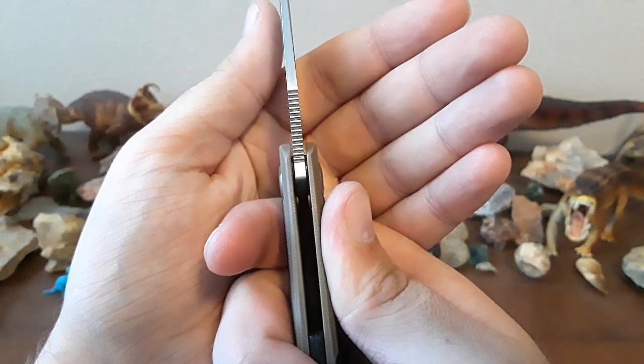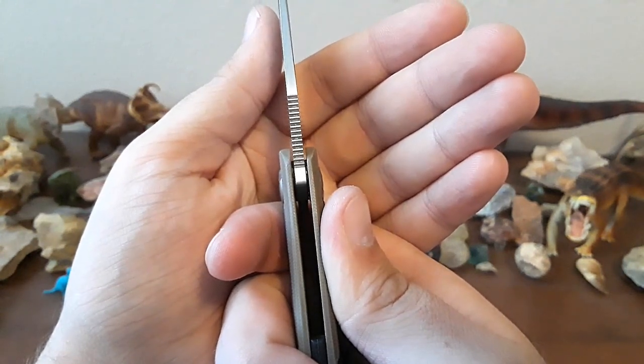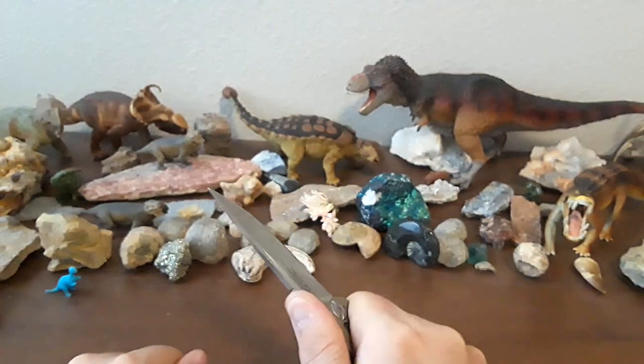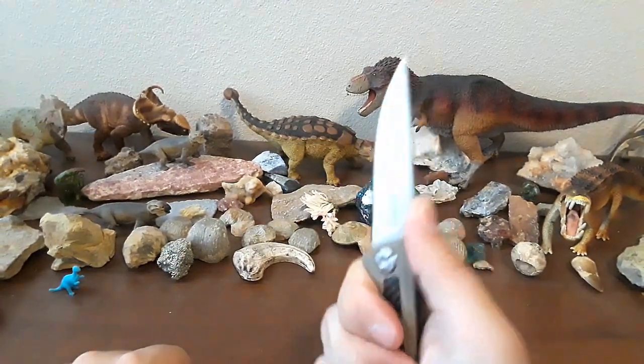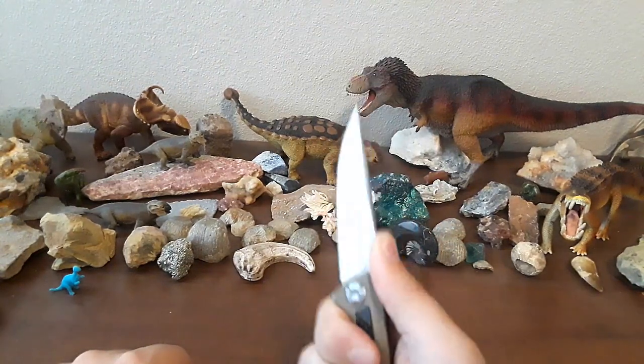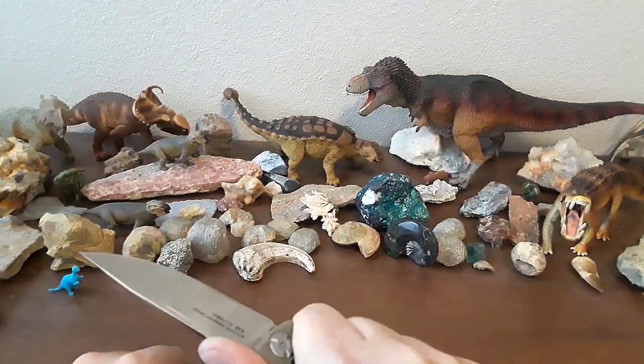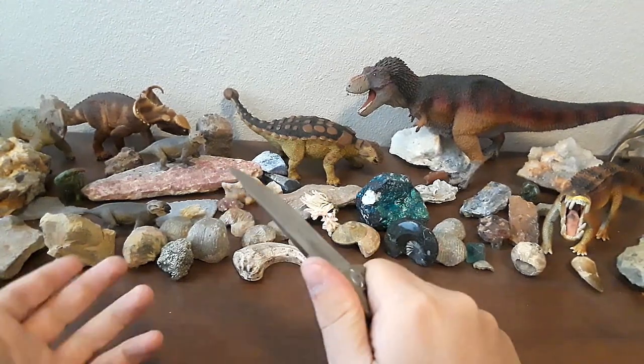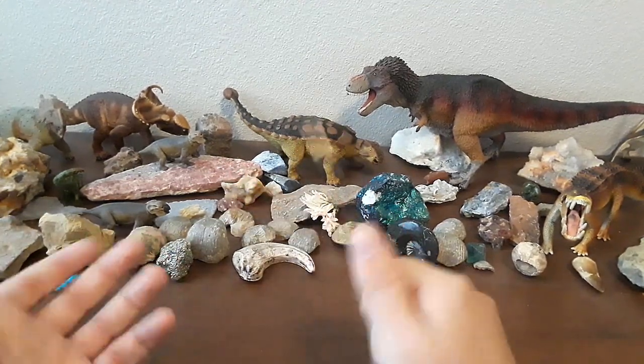This is the kind of jimping that I am always crying for other companies to start putting on their knives. Fantastic texture. It's very grabby, but it's not aggressive. It's not painful. It's just perfect. The knife, overall, it's comfortable. It's locked in. Am I going to call it an ergonomic masterpiece? No.